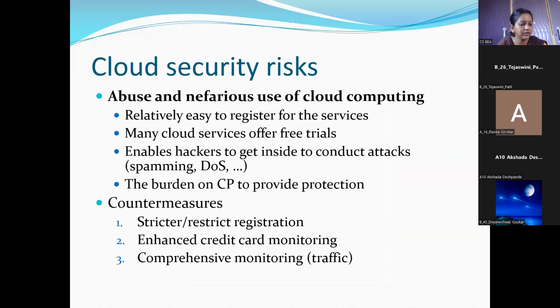Then coming to the next bit, and that is nothing but the cloud security risks. In that, the first is the abuse and nefarious use of cloud computing. So abuse and nefarious use of cloud computing. This threat refers to attackers leveraging the resources of cloud computing to target users or enterprises and other cloud providers.